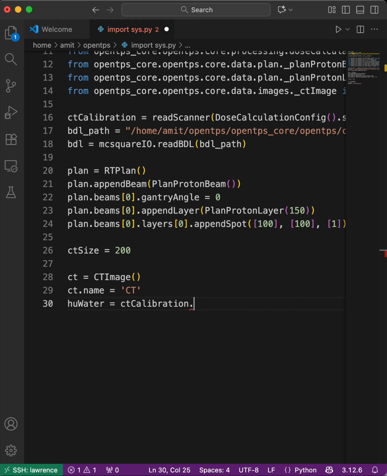I have to convert that into relative stopping power. How do we do that? Oh wait, why is it not happening? There is an inbuilt code for doing that, but why is it not loading the CT calibration?